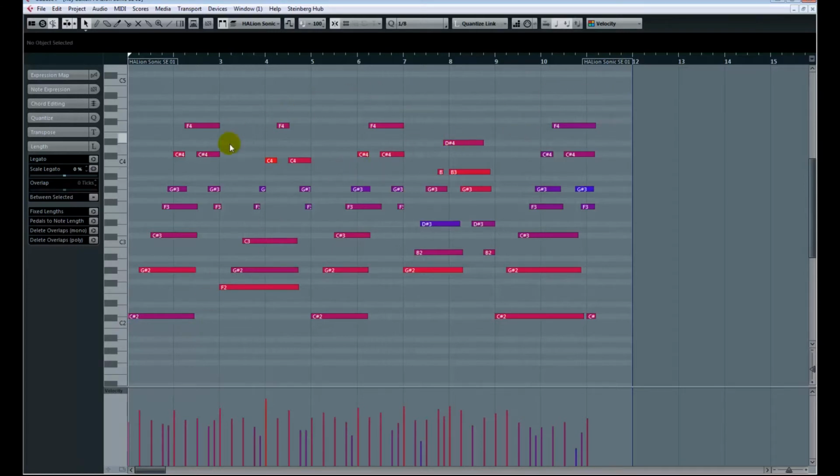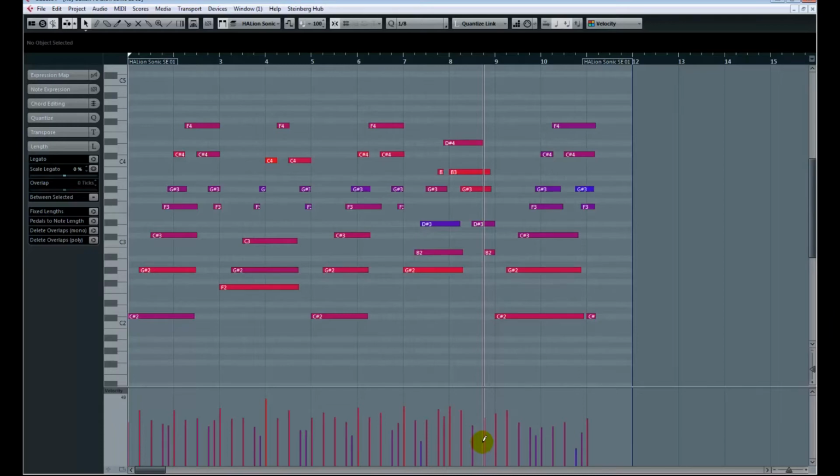So in addition to the note, the start time, and the length, you can also see that it's color-coded. And the colors correspond with this graph on the bottom here. This is the velocity. This is how hard I played each note. And if I'm using what we call a touch-sensitive or velocity-sensitive synthesizer, it'll actually play back certain notes louder or quieter based on how hard I hit them.